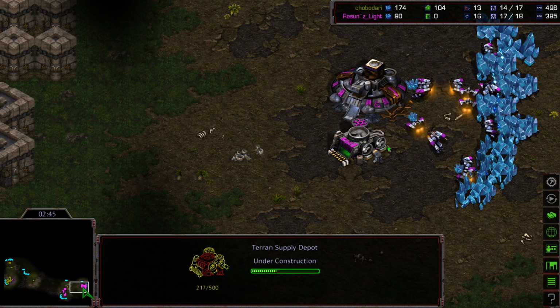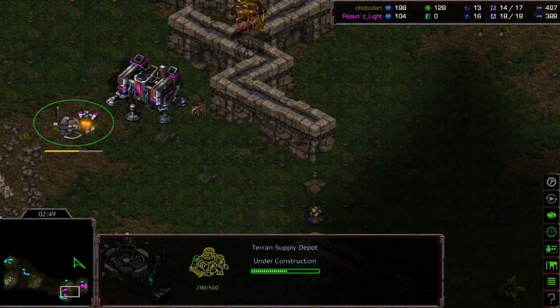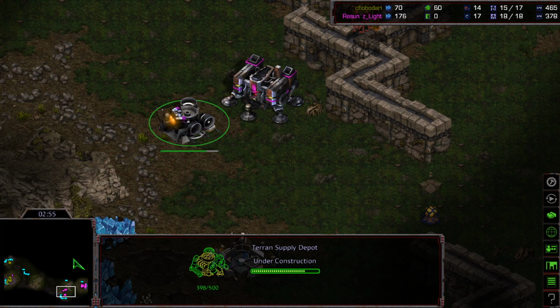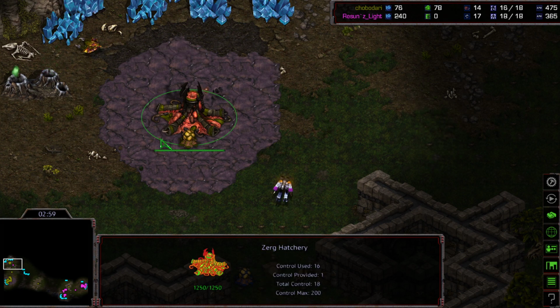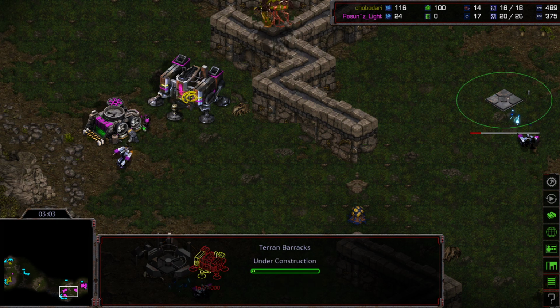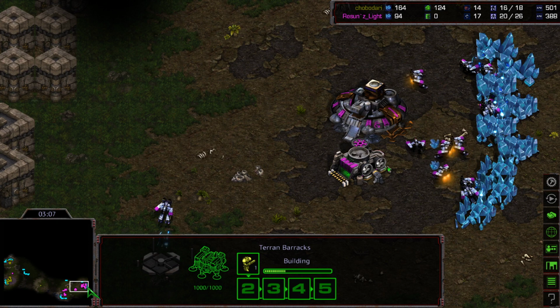But we see here Light is actually lifting their barracks. I don't think they've constructed a single marine, and they're building a depot at their natural. So maybe they're trying to construct some kind of Sim City here. Yeah, this is actually really popular for Terrans these days, to try to get a wall. It's really meta, because it prevents any kind of ling harassment and all-in.